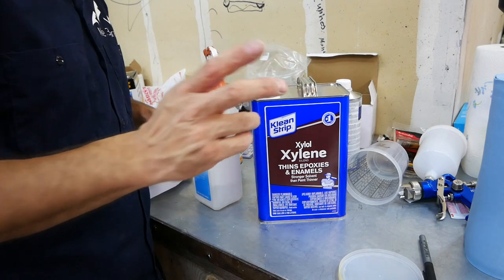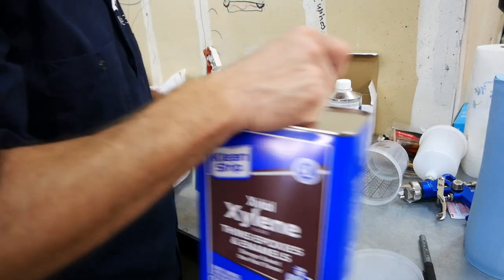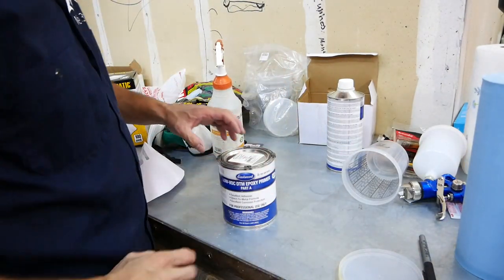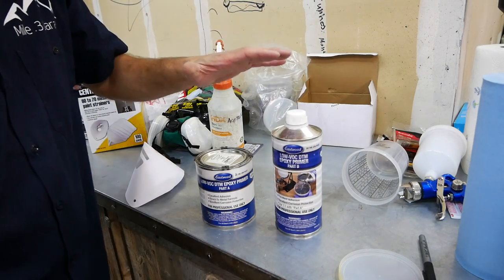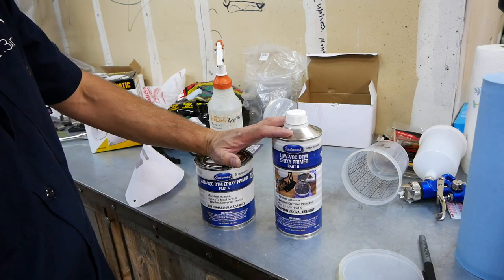It actually took some of the primer off as well, which helped get to that base I can spray on. So there you go. Now we've got our Eastwood Epoxy A and our Eastwood Epoxy B. This is a one-to-one mix, so I'm going to go half and half essentially.